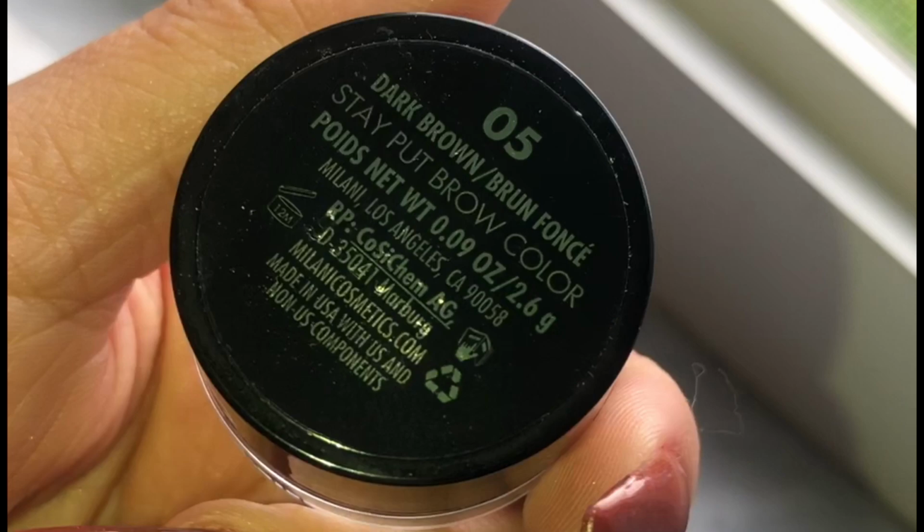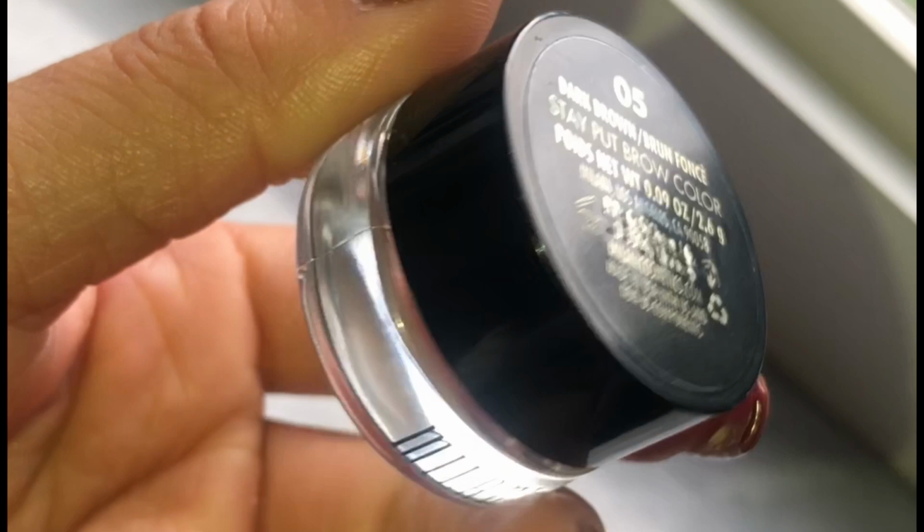So I already primed my face. I'm gonna start doing my brows first. It's called Stay Put Brow Color, in the shade Dark Brown. So I'm doing my brows first.